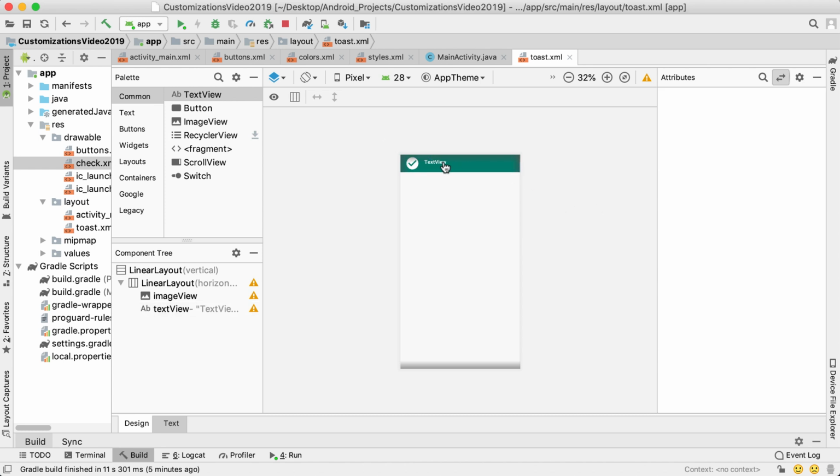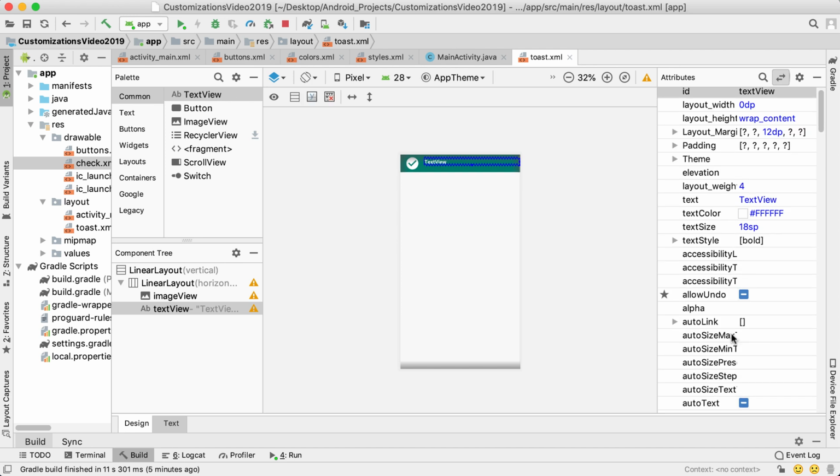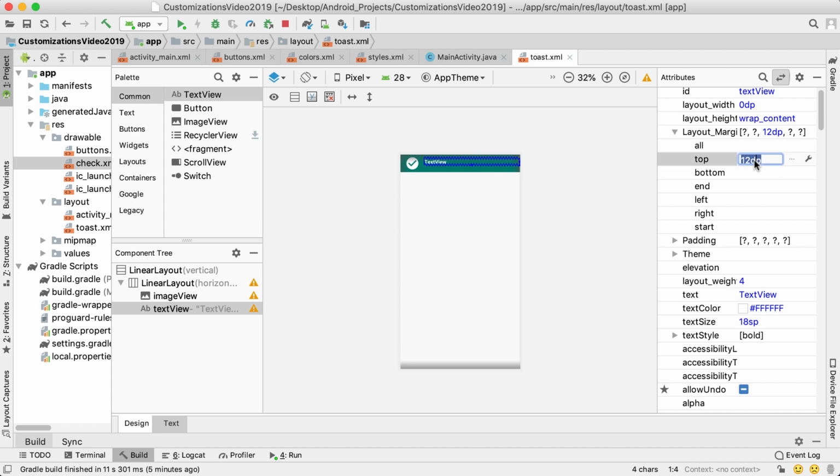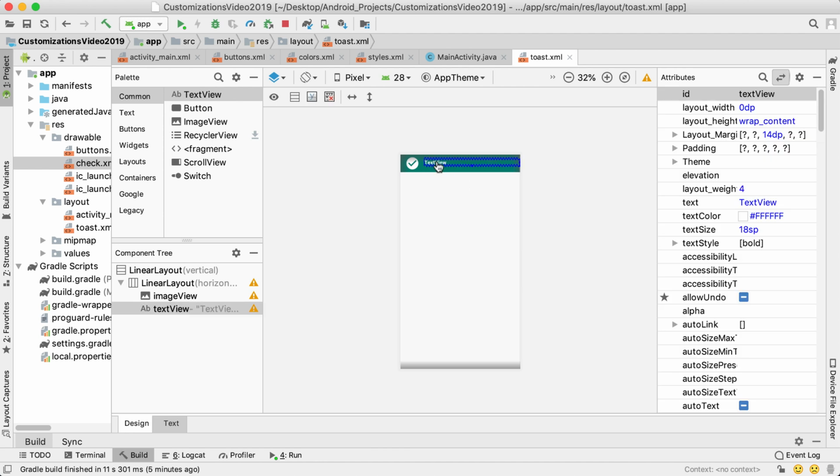And still it seems as if we should maybe make it a bit lower there. So let's make this 13, 14. Okay, so there we go. So let's click on that text view and give it an ID there. So I'm going to say TV message.